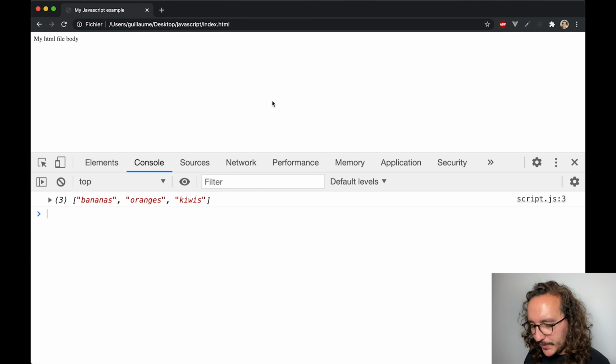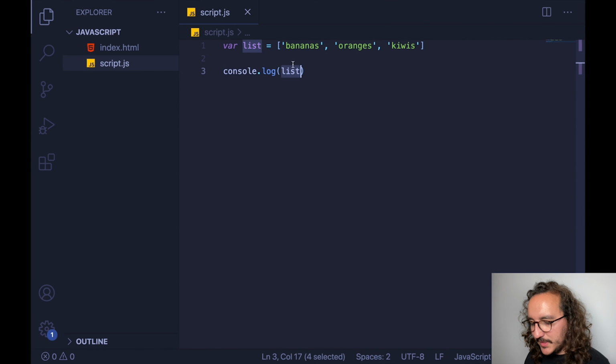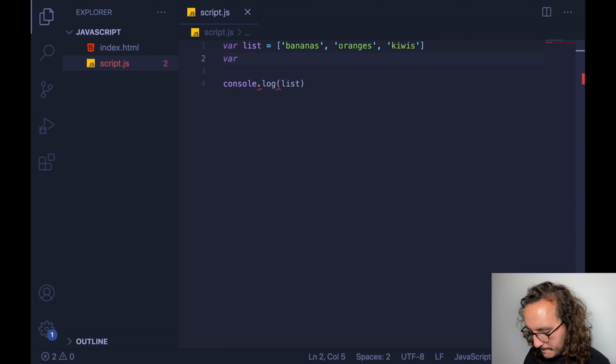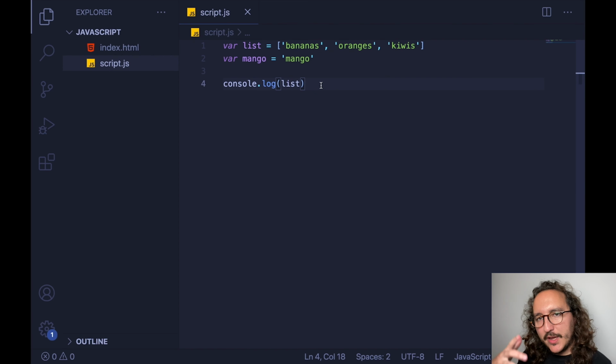So let's say that I console log this list, all right, and I get back. There we go. But how can I modify this list? If I want to push inside this list a new element, a new variable, let's say mango, how can I do this? It's really easy. I have to use native functions, like we saw with alert and log of JavaScript. Those native functions for arrays are listed on developer.mozilla.org. I'm going to put the link down below.